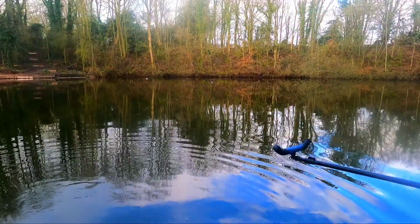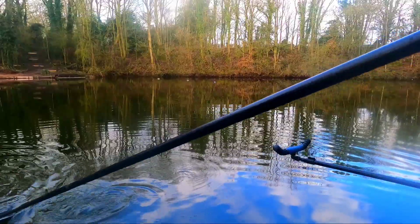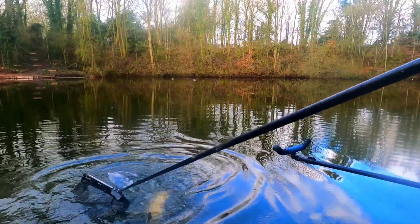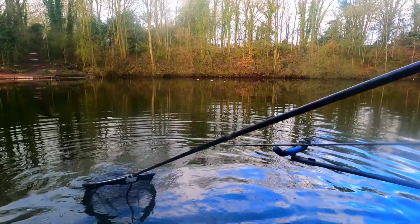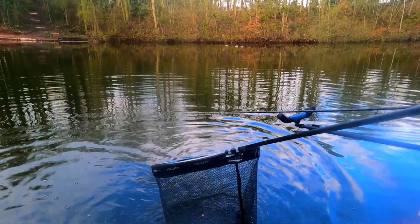So we'll have a closer look at him in a minute. Got a bigger net today. Last time I fished here, I didn't bring a big enough net, I don't think. Oh! What's that? Yeah, carp. Right, so let's have a closer look at him.